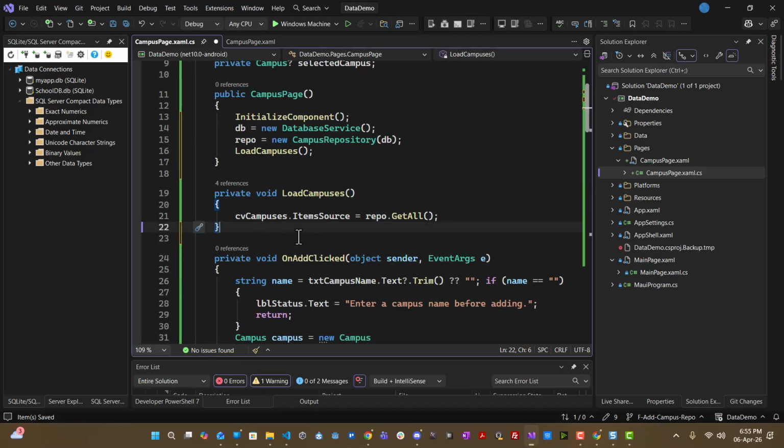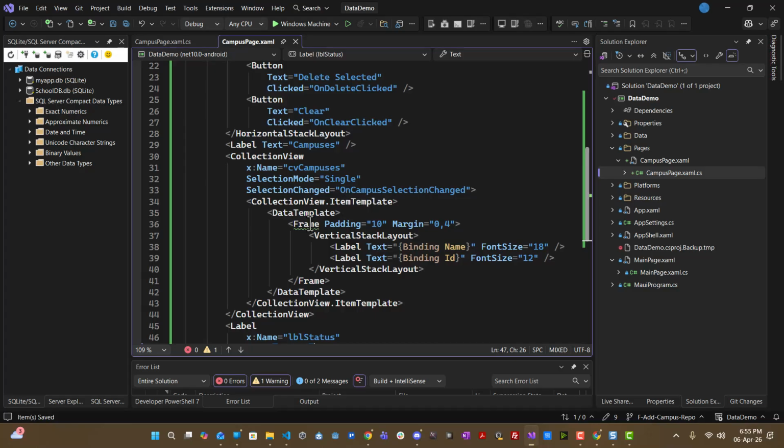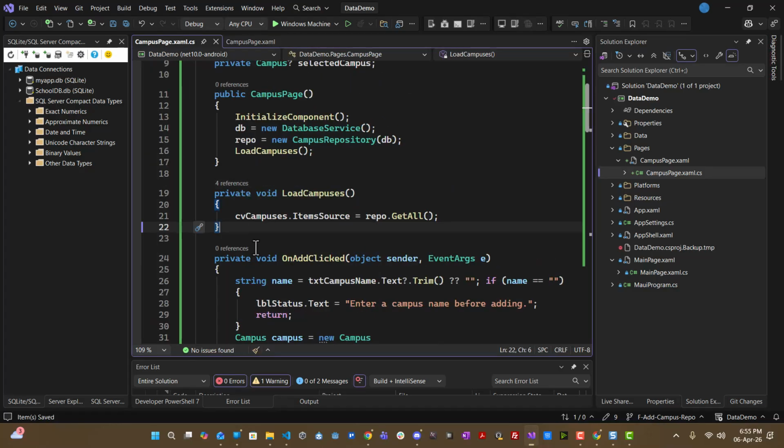We have a load campuses method that will set the item source for the campuses to the one we get from our repo. So when the constructor runs, it's going to run this. And that's going to go to this collection view, which is called CV collection view campuses.